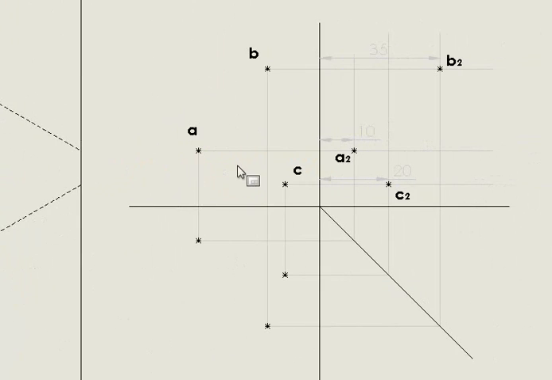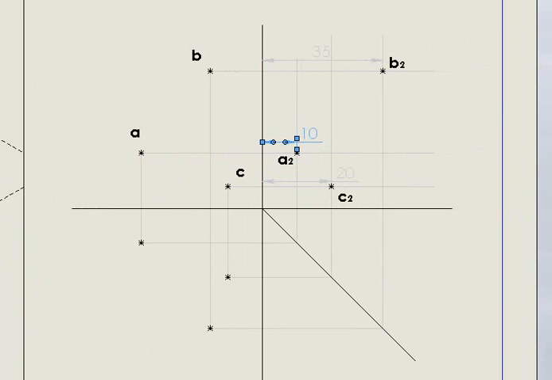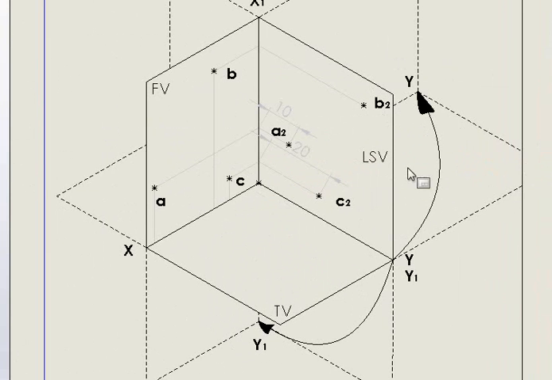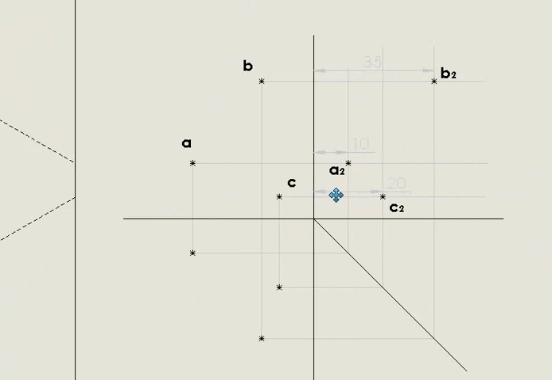So I'm going to go back to my orthographic projection. I'm going to look at this projection point here. The distance from x1, y1 to the actual point is 10 millimeters. When I go back to my 3D representation, all I've done is, along that height over there, I've now projected a line at 30 degrees, 10 millimeters away, and I've plotted A2. Right, so I'm going to clean up that one over there and move this across.